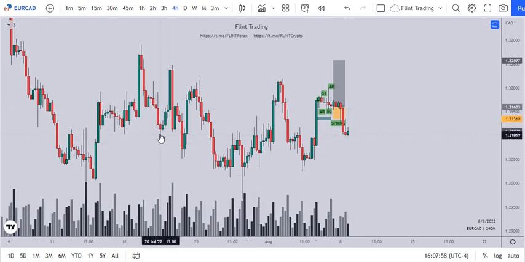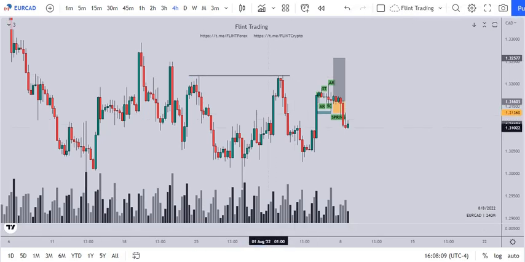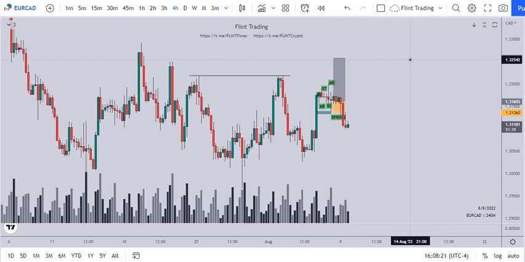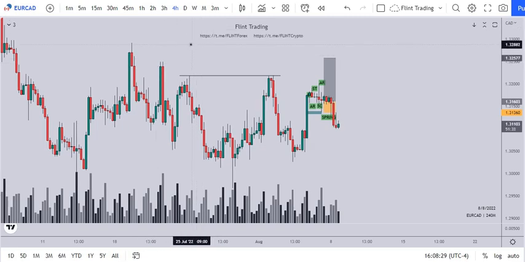So on 4 hour, I already had an accumulation schematic, and I was expecting price to move upside and take these relative equal highs right there. So that was my anticipation, and according to that, my target would have been hit, but obviously that was not the case. So yeah, that was what I was expecting on 4 hour. I actually sent a huge, detailed analysis on EURCAD in the channel.